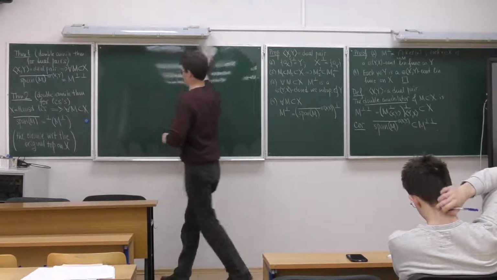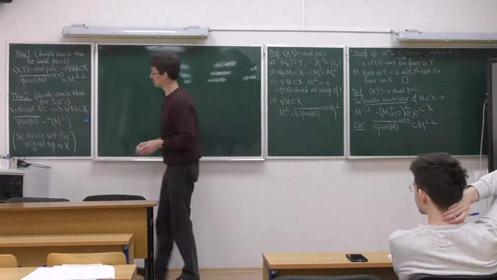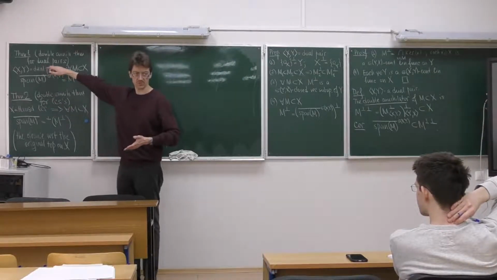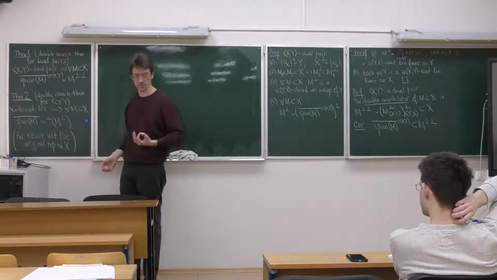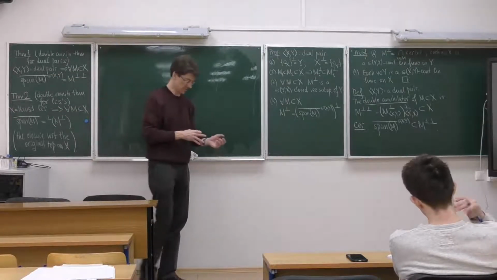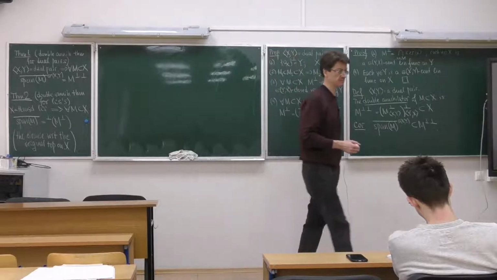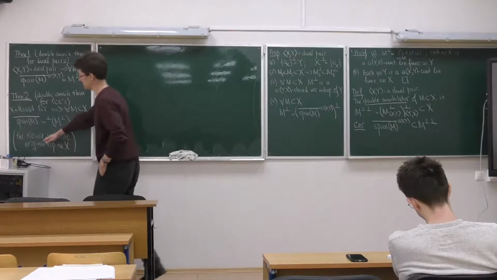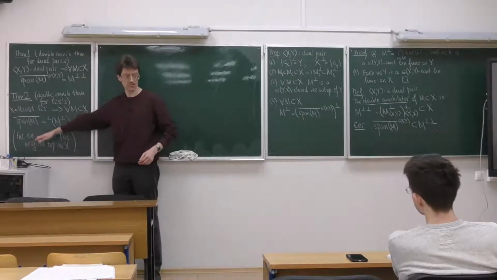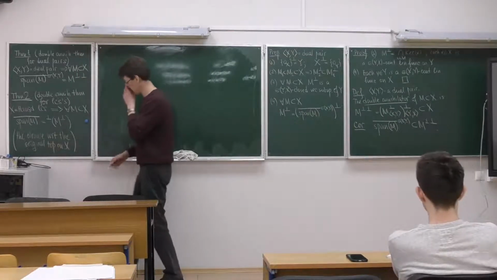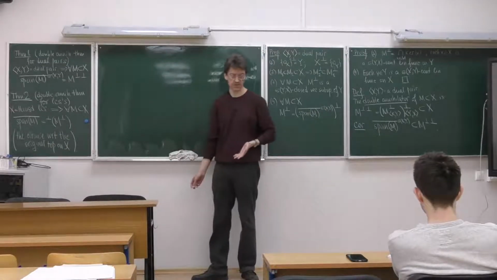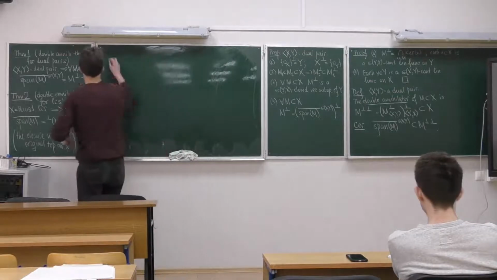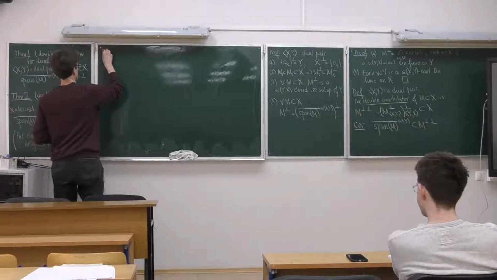I'd like to stress that theorem 2 is not a special case of theorem 1. So here we consider arbitrary dual pairs, and here we consider a concrete dual pair between X and X star. But actually, theorem 2 is not a special case of theorem 1, and the reason is here: we take the closure with respect to the original topology. And we will see very soon that actually theorem 1 follows from theorem 2. So to begin with, let's prove theorem 2.